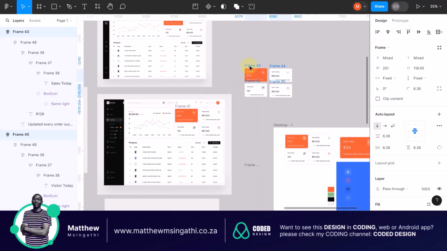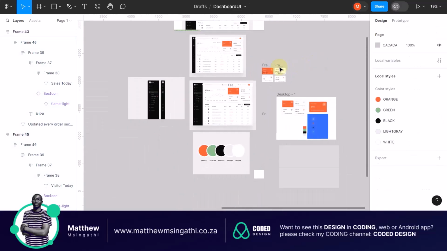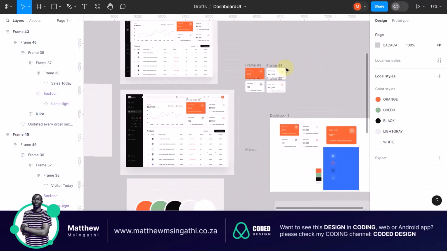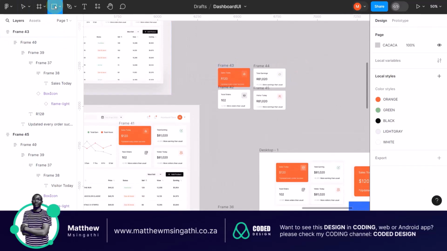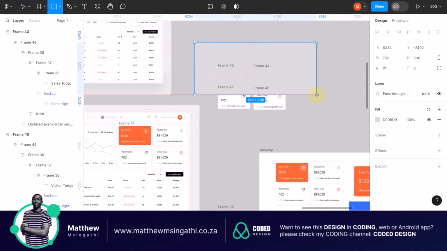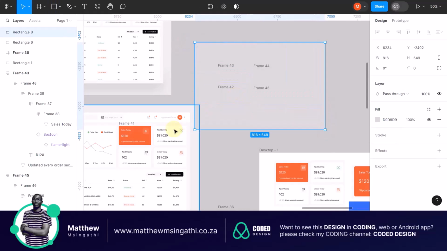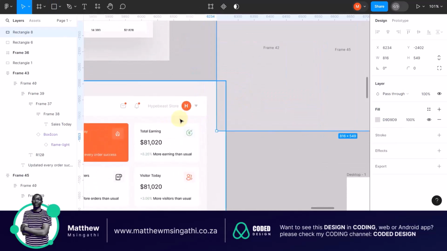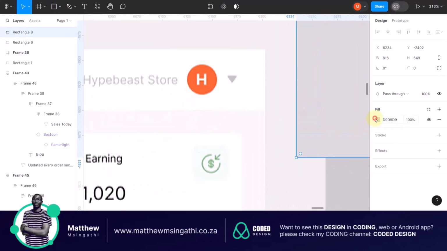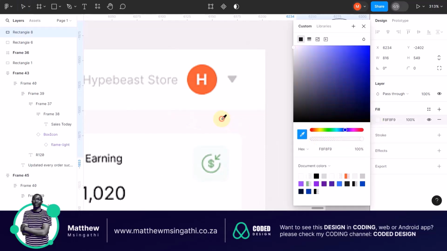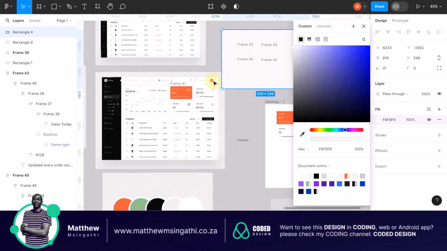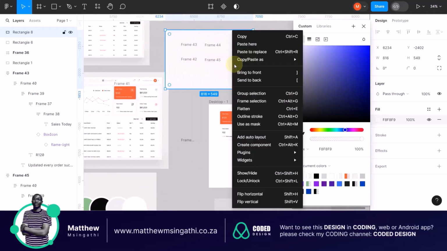I'm happy with this. Now I'm just going to create a white background, in fact, not a white background. Let's sample this color, this one. Sample this background color. As you can see, now let me send it to the back.